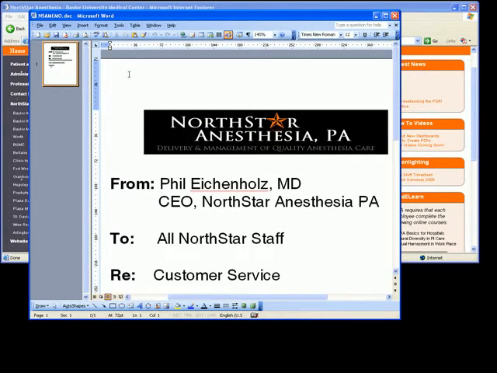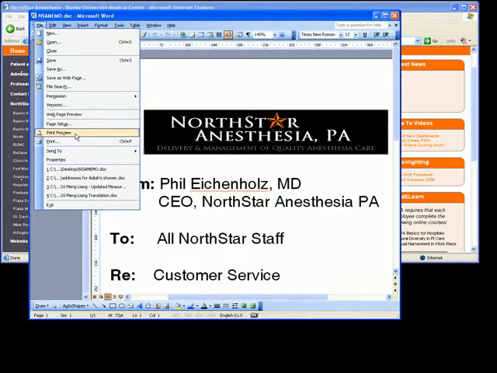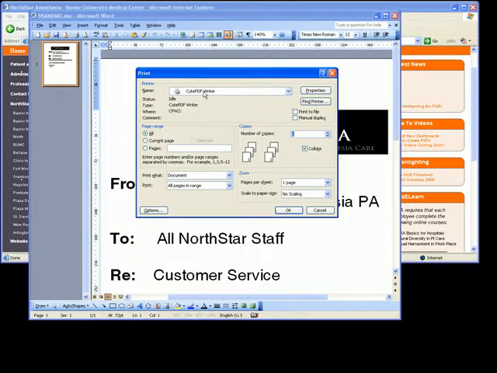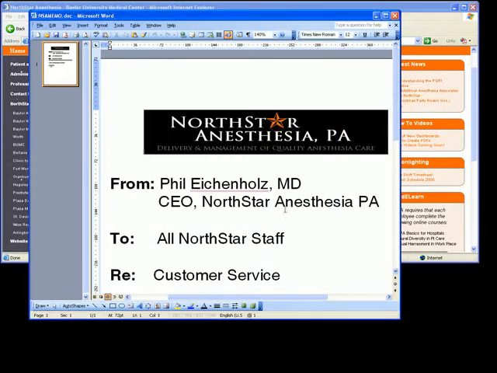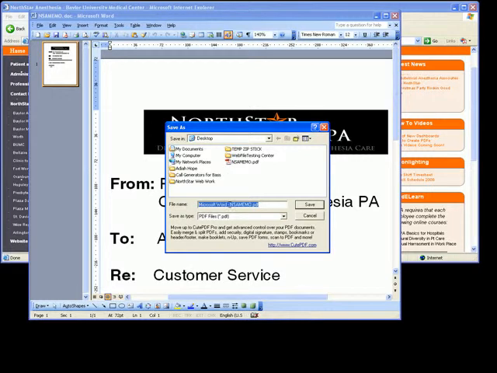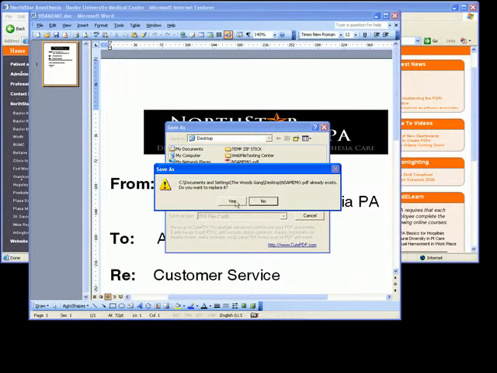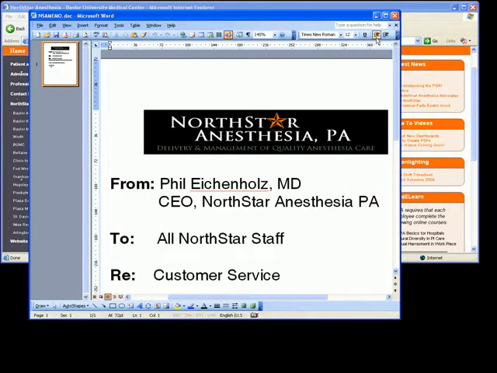Let me remind you to create the PDF. All you have to do is follow the instructions in the how to create PDF instructional video. In this situation, I've already loaded my cute PDF writer right here, which is basically just another printer. I'm going to say OK. It's going to ask, where would you like me to put this PDF for you? In this instance, I'm just going to place it here on the desktop, and yes, I want to replace it because I just made some edits to it, let's say.